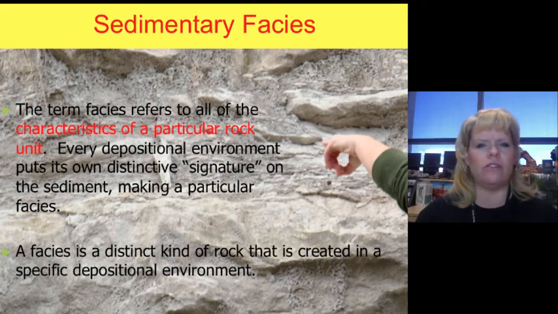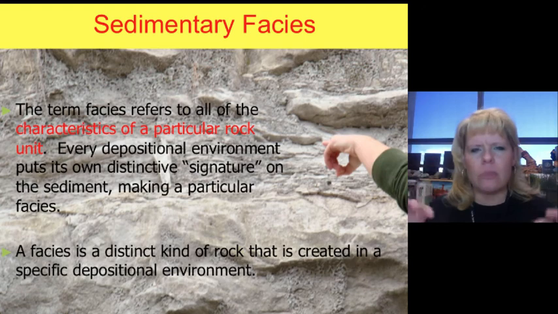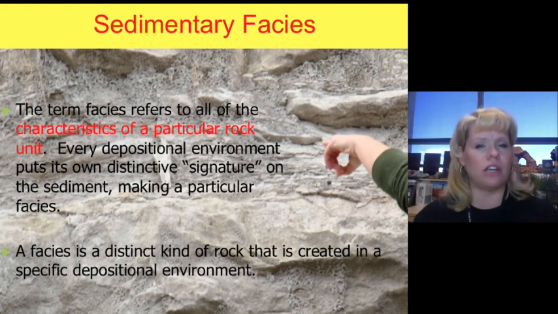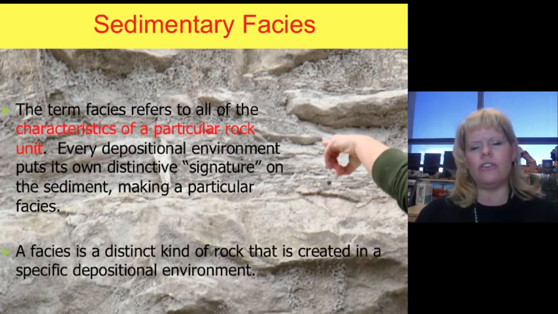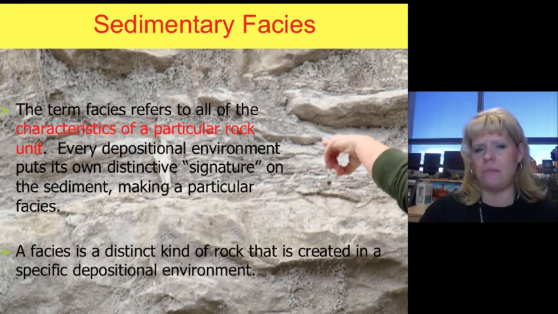Simply what happens is the type of environment that they're made in dictates the way that they look. So if they're in a high energy water environment, they're going to be a different size than they would be if they're in a really quiet, no currents, very dead water, where it's just stuff floating down to the bottom. So that'd be really fine-grained stuff, so the character of the rock is going to look different. That's all a facies is. It represents the characteristic of a rock. In addition, that makes a distinctive rock type simply because of the environment in which it's made.